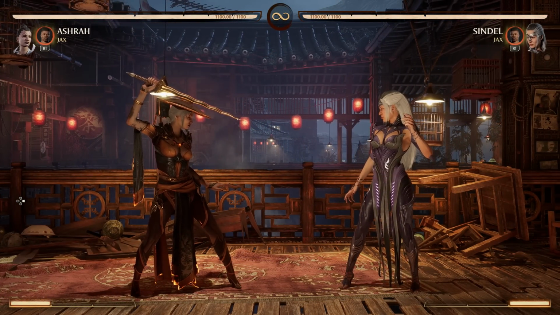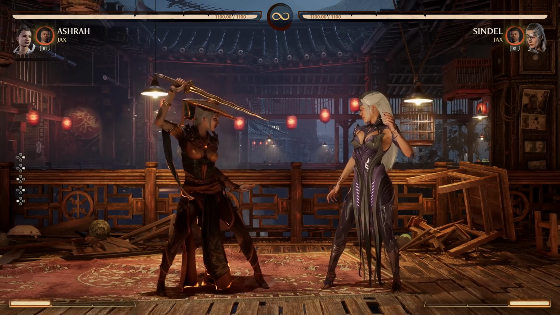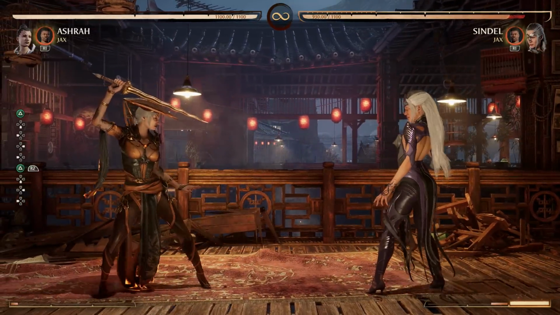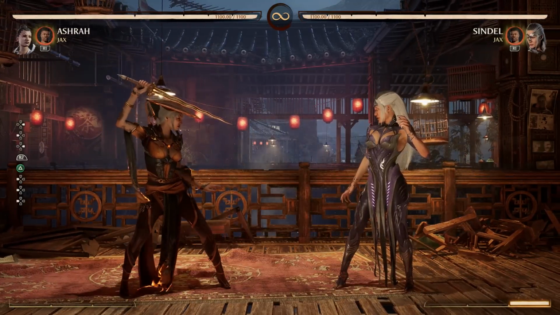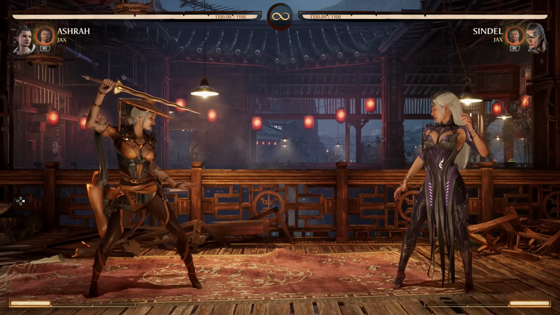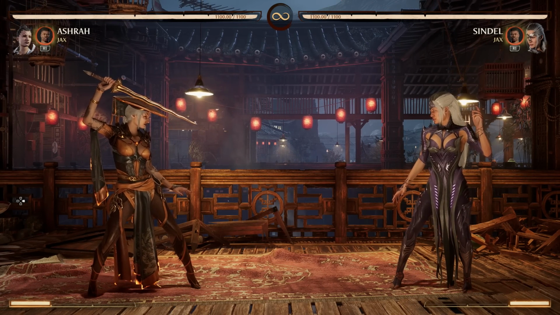So in a game with really wacky offense, such an incredible, quick armored reversal that has 3 hits of armor, multiple options, because you can let it rock, you have the pass-through option, or you can just do it and then cancel it and then go for a throw or go for strikes or attacks or whatever. Ashrah's reversal is amazing. Not much more to be said.